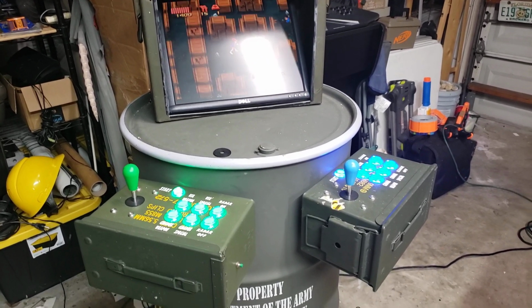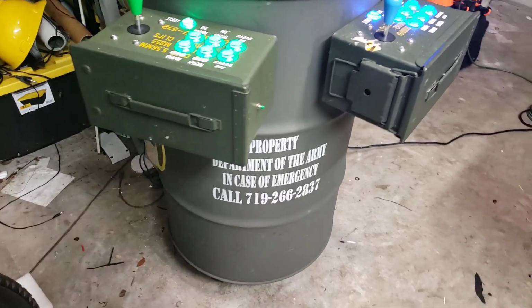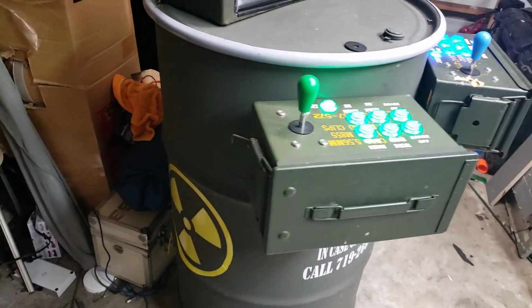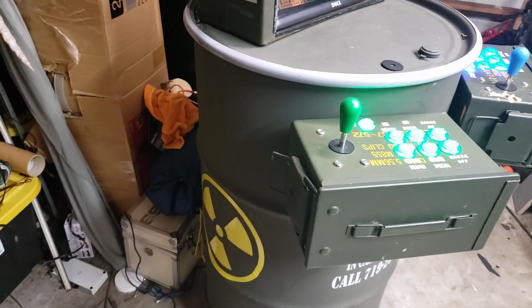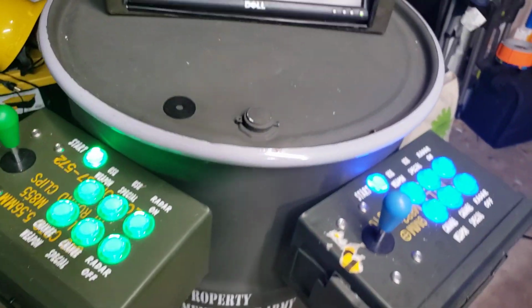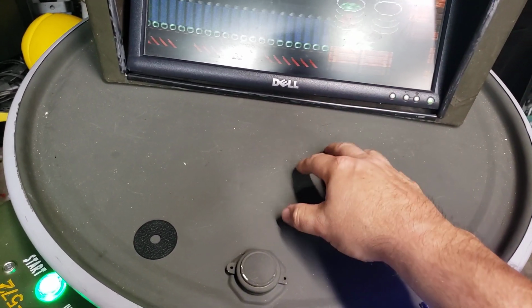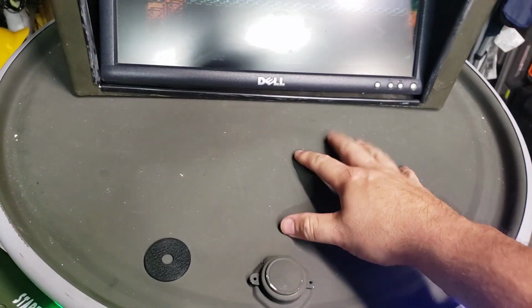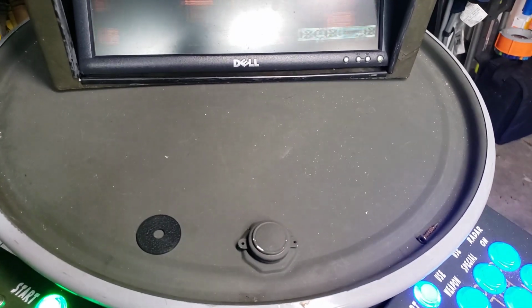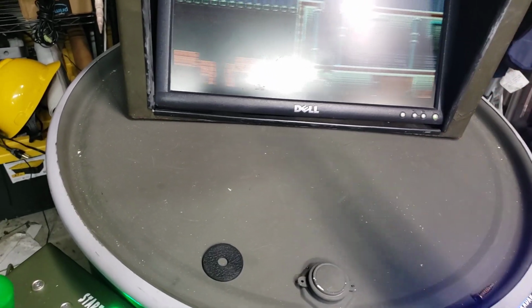And I'm sure some of you horror fans out there will probably instantly recognize my inspiration behind this design. Obviously, it's based on the Tarman barrel. When I was originally building this, I was actually going to have the monitor facing upwards. But when I was play testing and had a monitor laid here for a period of time, I realized that it was kind of cumbersome to be above it and staring down the whole time. So then I said, okay, well, I want the monitor to be up.